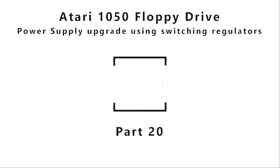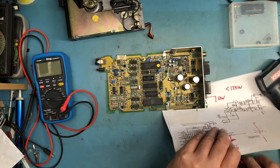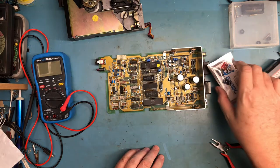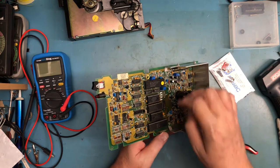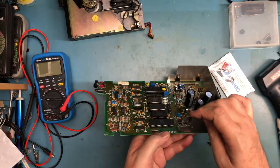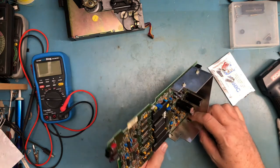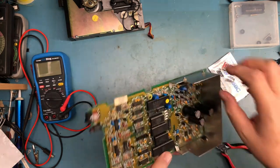Well, based on the fact that I've got it stripped down to the PCB, I suspect you can guess. I'm going to go ahead and try swapping in these little switching regulators, and we'll see what we get. Looking at the mechanical design, this heat sink is, of course, bolted to the board in two places. There's also a mechanical support provided by both the regulators, the 7805 and the 7812.